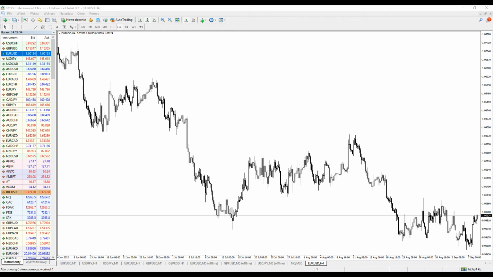Then we have intermediate. The definition is secondary trend. Usually it means a correction of the main trend and could last up to 6 months. And short term, minor trend, right? That's especially good for you if you are a day trader, because if you know what the short-term trend is, and what the intermediate and long-term trend is, then definitely, especially if you are a beginner, you should trade in the direction of the trend. All right.